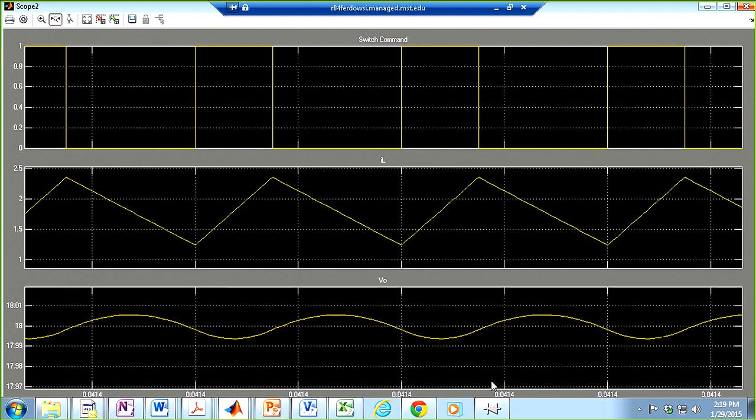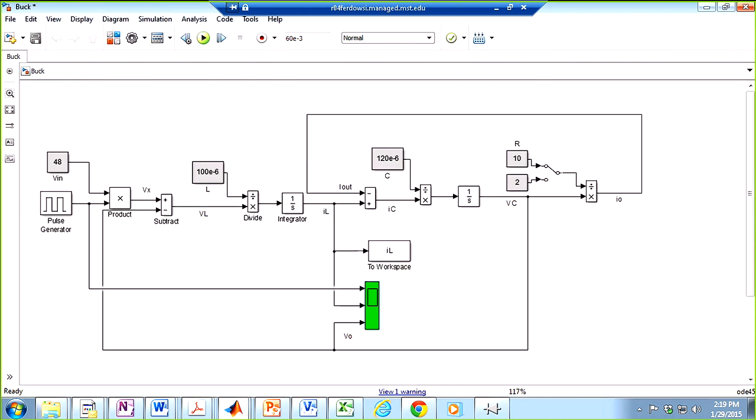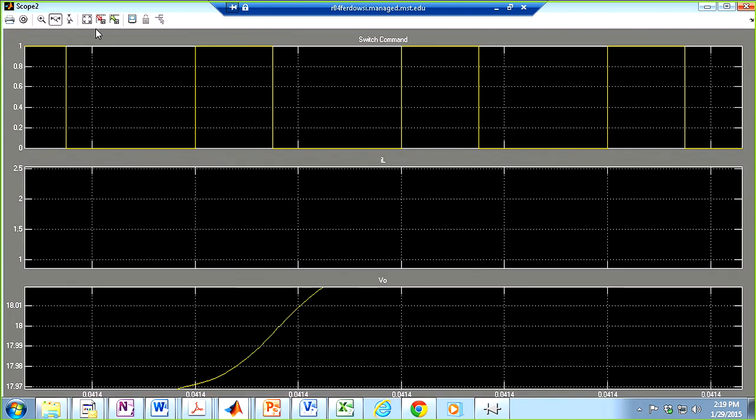Now we can actually mess around. For instance, we can look at the behavior of the system if the load all of a sudden changes from 10 ohms to 2 ohms, so from a light load to a heavy load. Let's do that, assuming that I'm fast enough to do it. All right. I waited for almost the simulation to get to the middle of the point. That means I have already reached the steady state of the 10 ohm resistance load, and then I switched to 2 ohms. So now let's take a look.